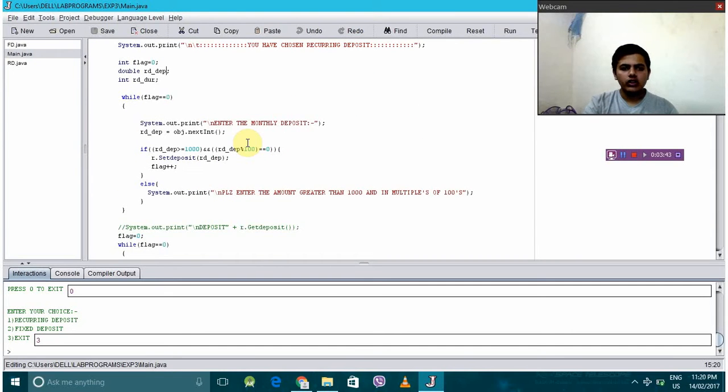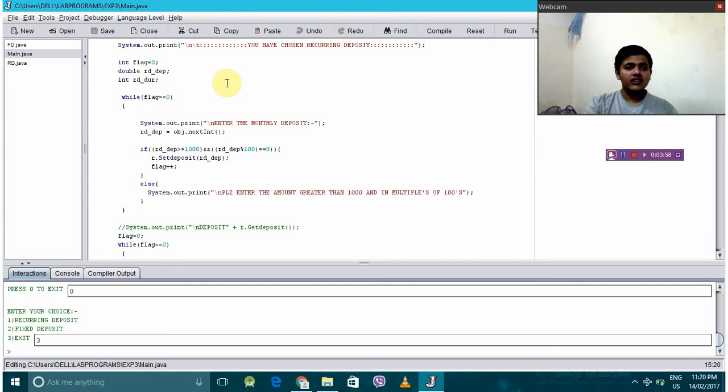As in the question it was mentioned that the amount entered by the user should be greater than 1000 and should be in multiples of 100.